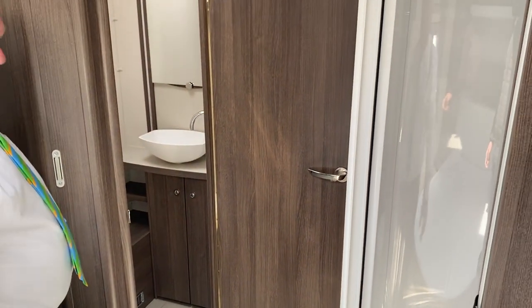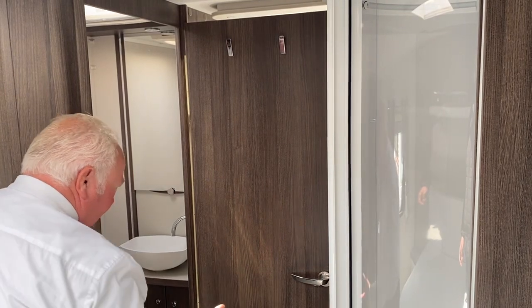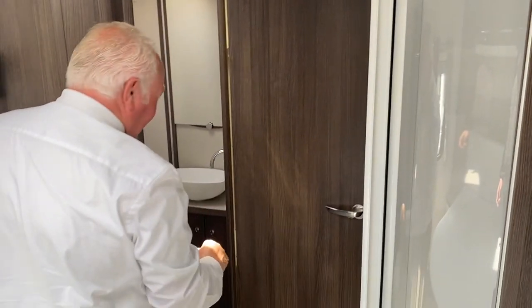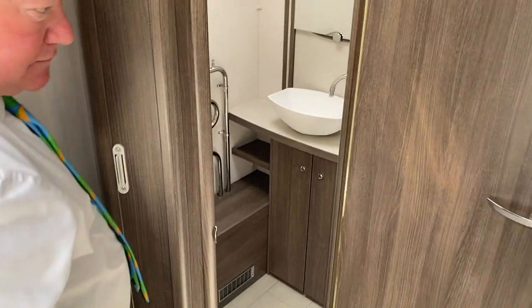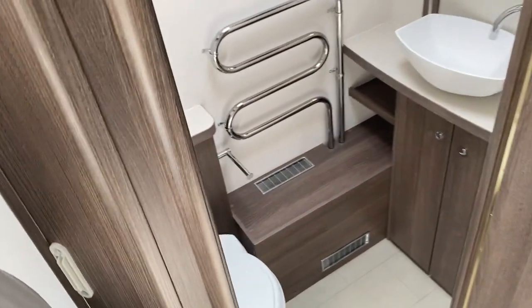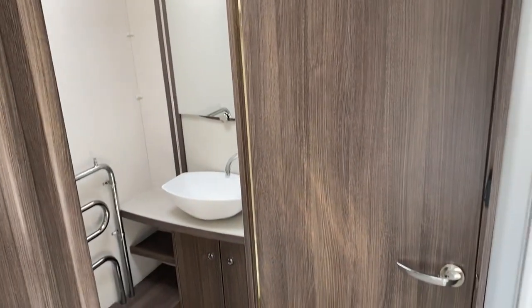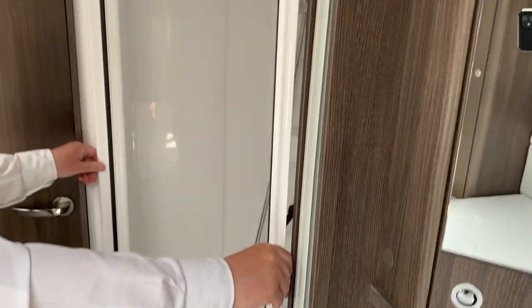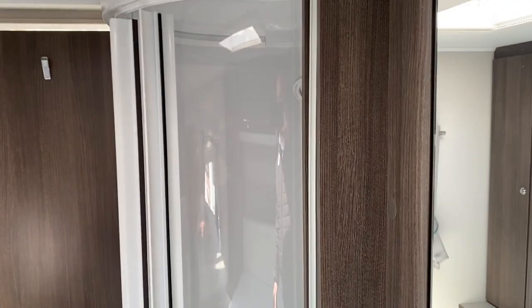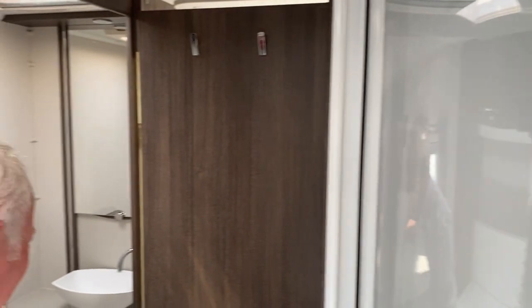The layout is a magic feature of it, isn't it. We've got an area where you can leave your partner at the top end there. This is your washroom area. You've got the heated towel rail there from the Aldi central heating system — wet central heating. The shower area is on this side; even as a chubby chap I could certainly get in there without a problem and have a shower.